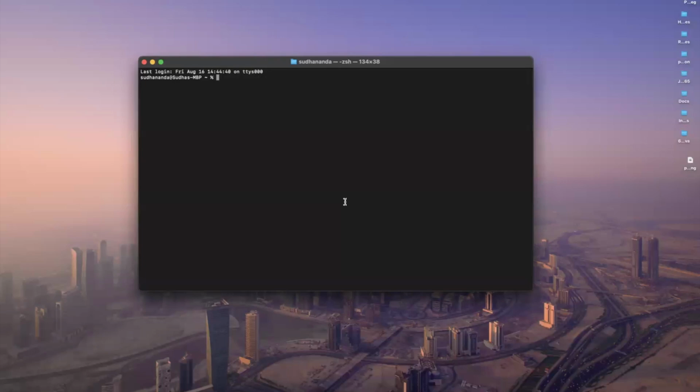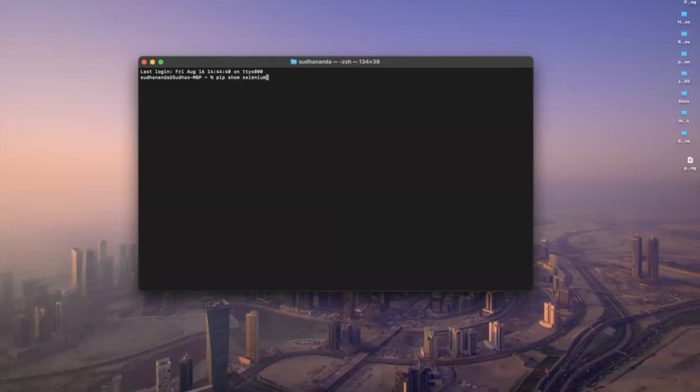Let us verify whether Selenium is already installed in our system or not. To check, run the command pip show Selenium.